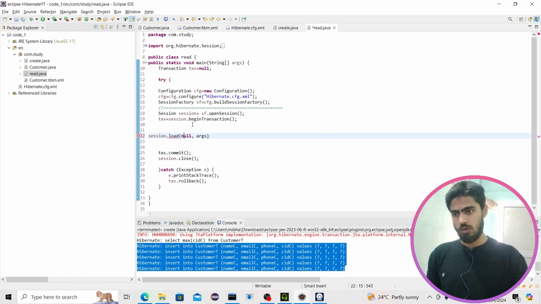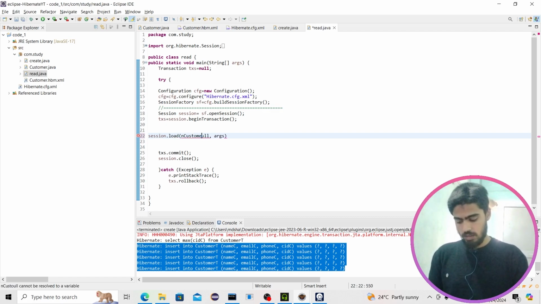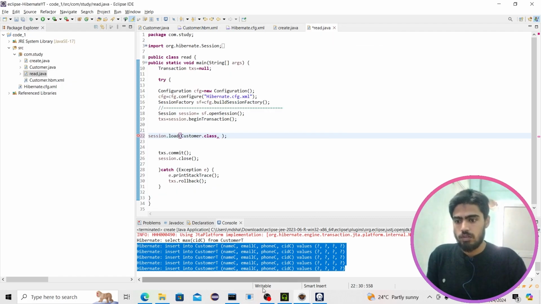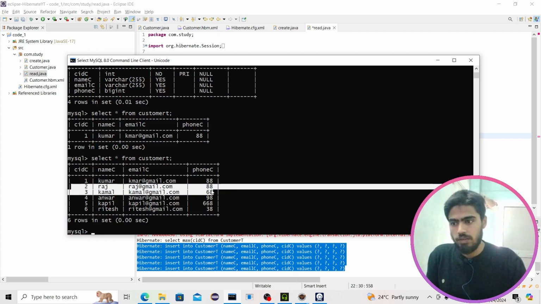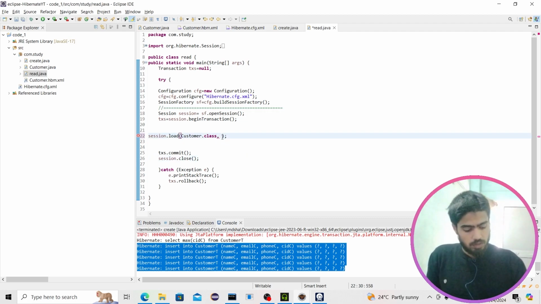In the session.load method, you have to mention the class name like this, and right here in the second argument you have to provide from which row you want to read the values. Suppose I give 5 here.